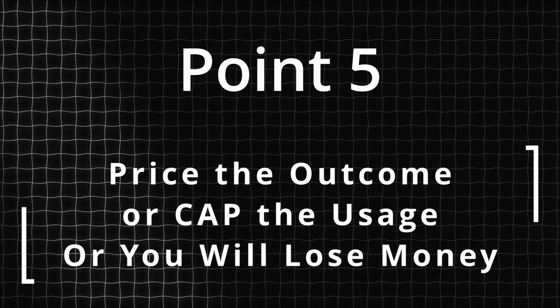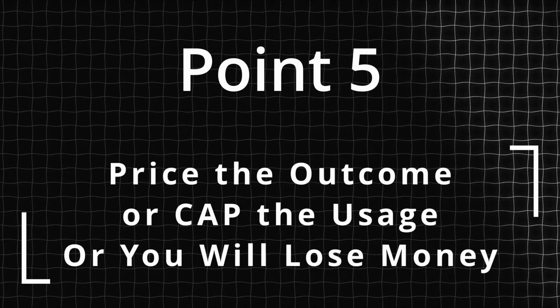Point number 5, price the outcome or cap the usage, or you will lose money. Since the cost also scales with the usage, you can no longer offer fixed subscription prices, because you never know which user will actually use a lot of AI and simply rack up a crazy amount of bill. So the all-you-can-eat buffet is over. There are two fixes that we have.